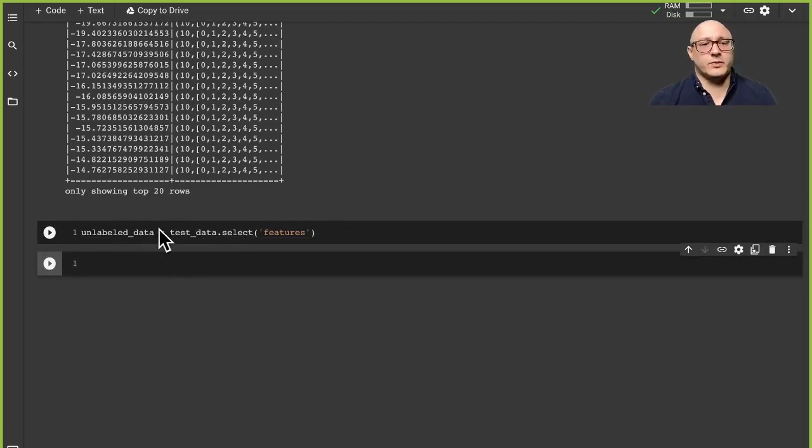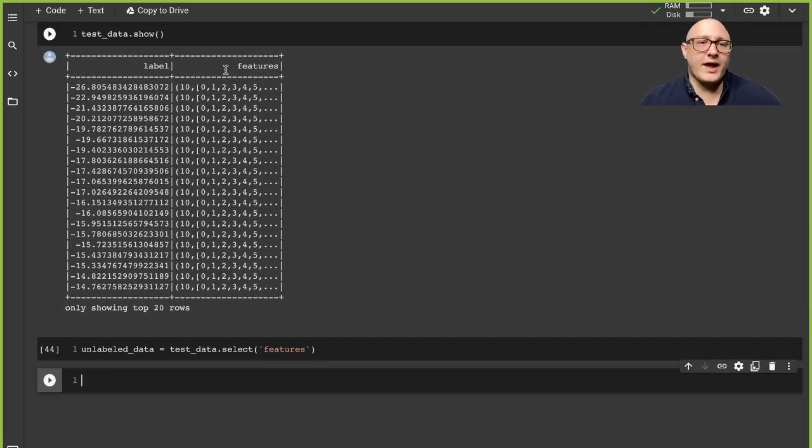The reason I'm splitting this out is because technically we have the labels for our features here, but since we're just making up our own test data, we have to be able to split them apart.